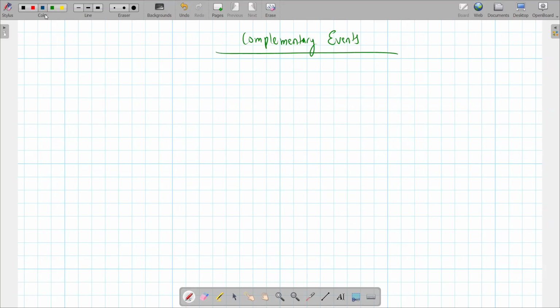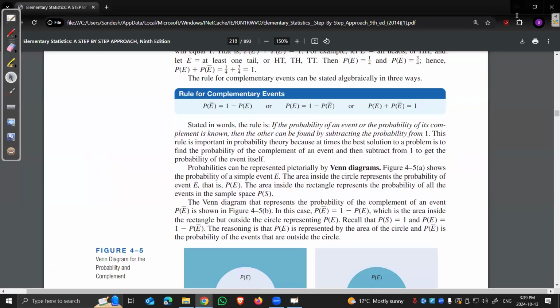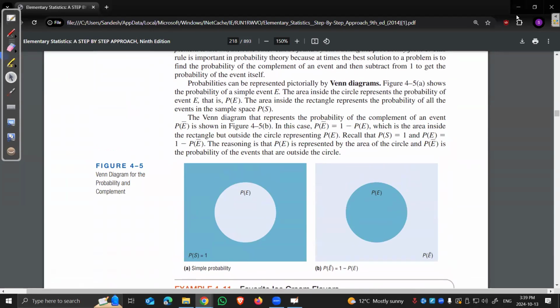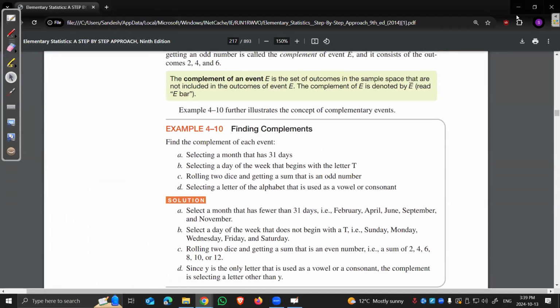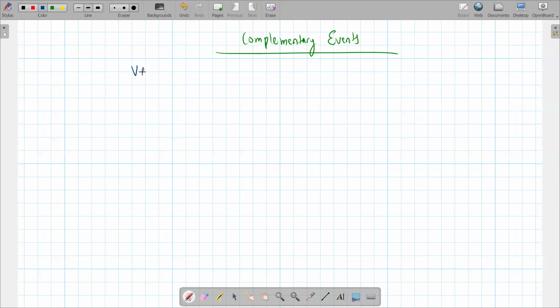I'm going to explain to you a bunch of ideas here, which is all part of this chapter. I'm just going to do it in a different manner because I like showing it visually. Something like this is what I'm going to do. Okay. So we're going to use Venn diagrams, very popular in statistics and also in set theory.